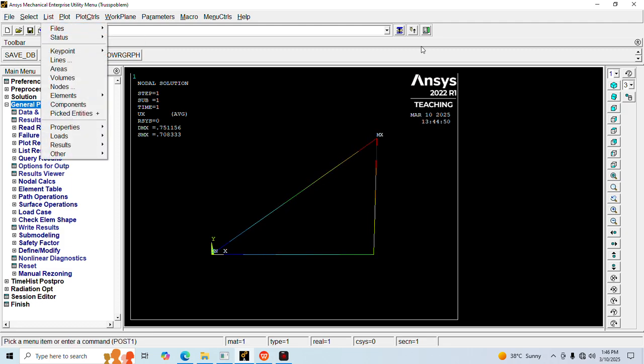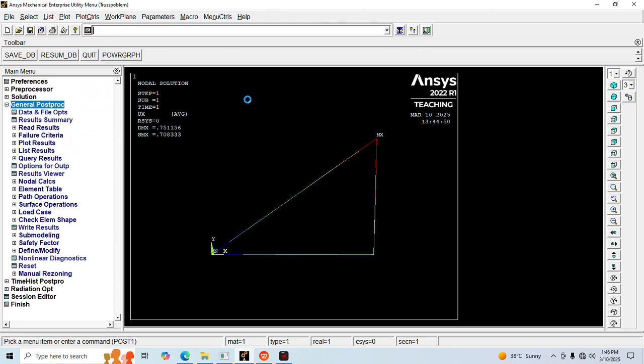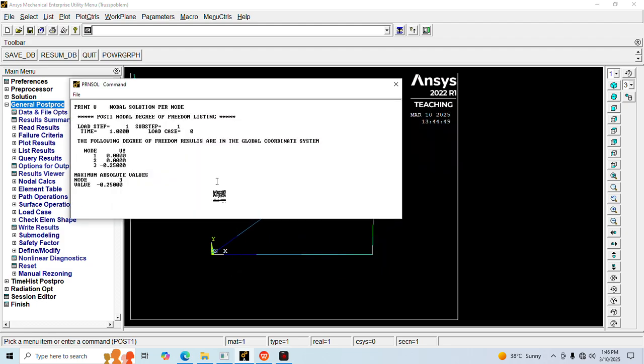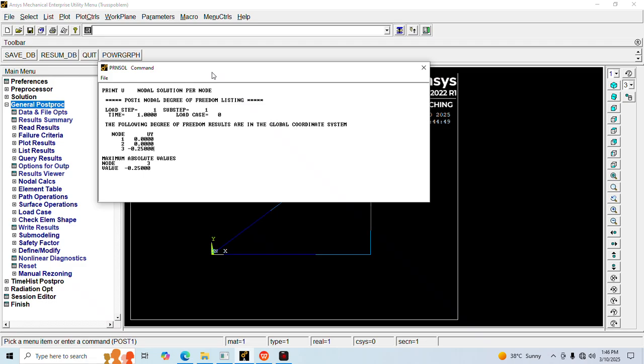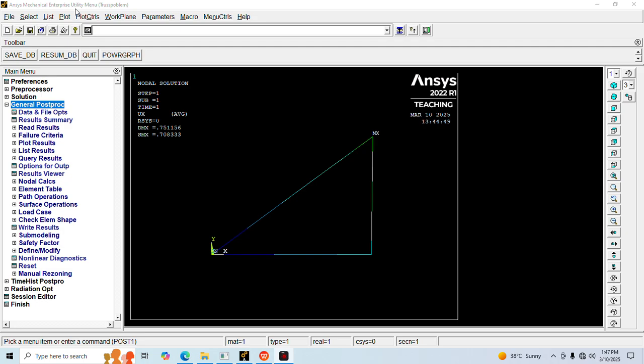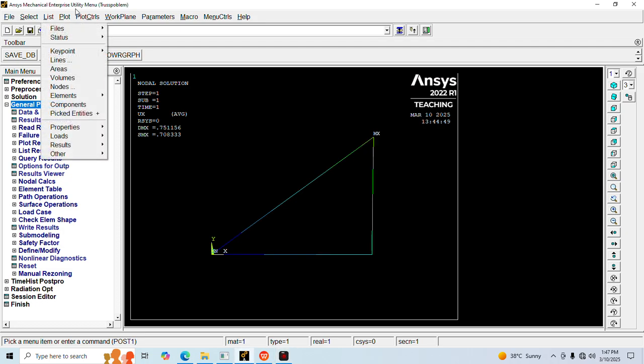Now I want to list out the results from the nodal solution in the Y direction. Previously we did it for the X direction, now it is for the Y direction. So these are the deformations available in the Y direction. Okay. So at node number 3 there is a minus 25. Minus 25, node number 3. This negative value indicates compression. The link is under compression and it is deforming itself.